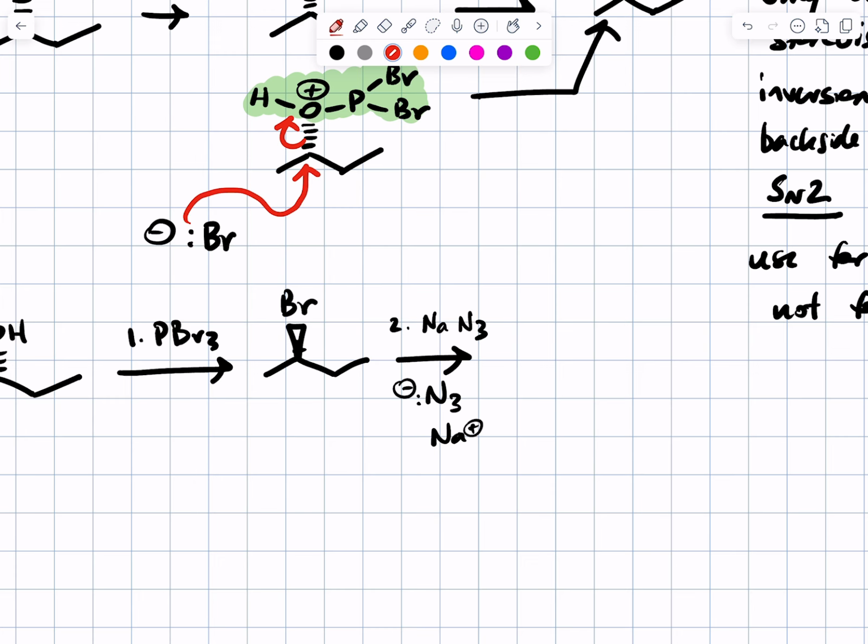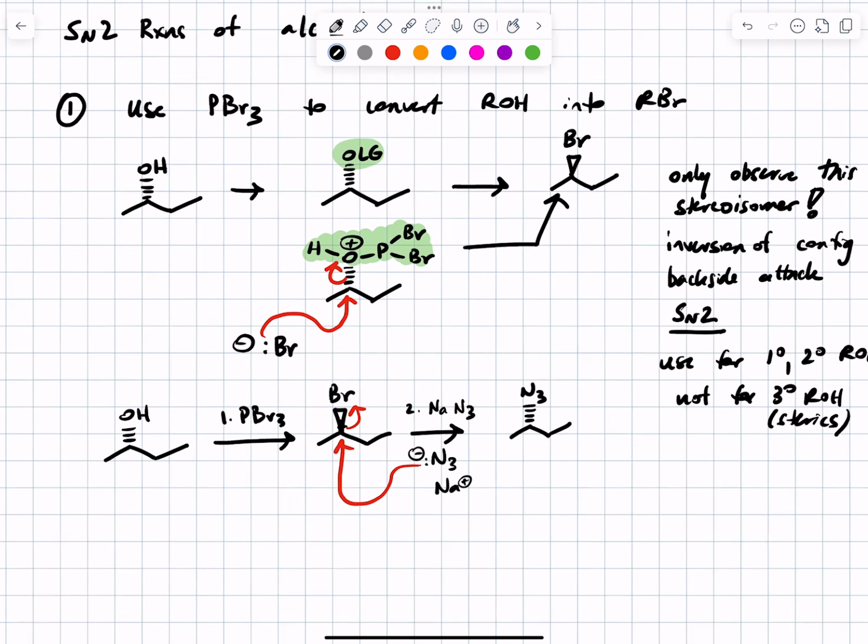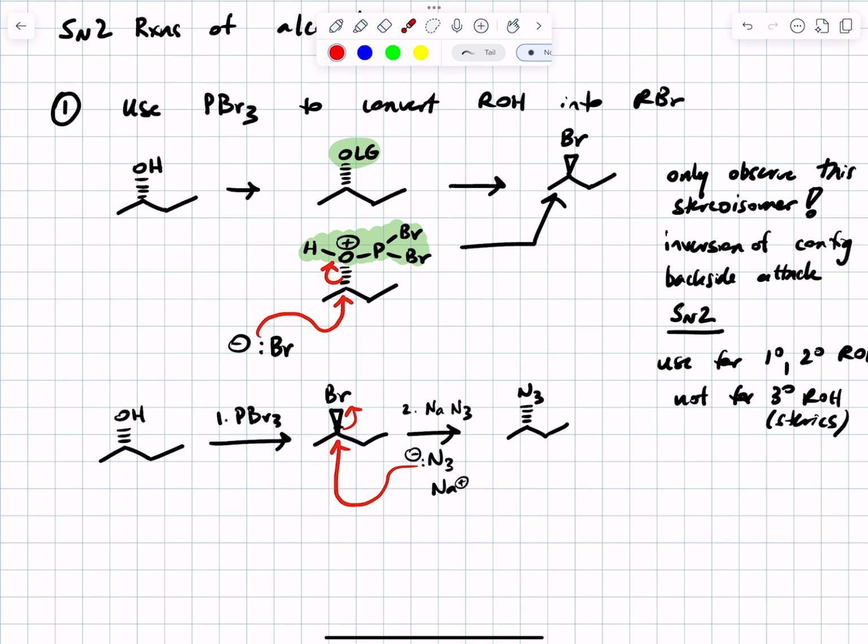You could imagine then doing any type of chemistry that we've done before on alkyl halides once you've got that intermediate. So yes, in a second step. People don't usually add the nucleophile in the same step as PBr3, they'll do it in a second step. So what I've shown you here is a two-step synthesis where we are using PBr3 to convert the alcohol into an alkyl halide, and then we're doing something else with the alkyl halide.